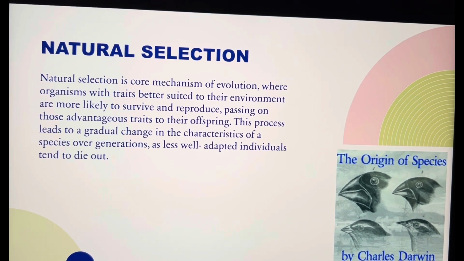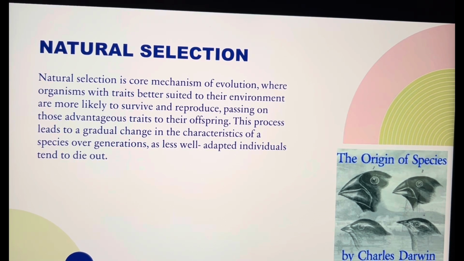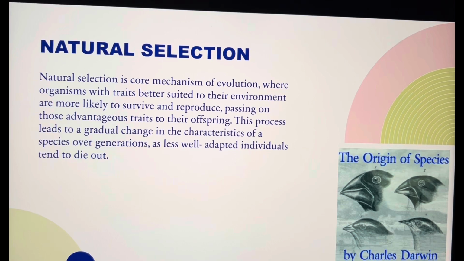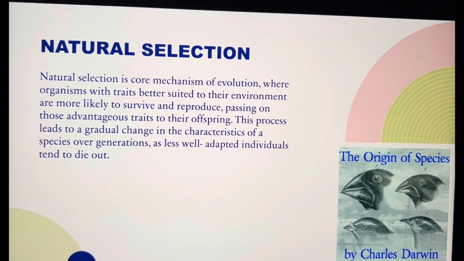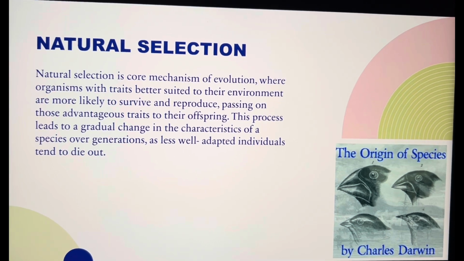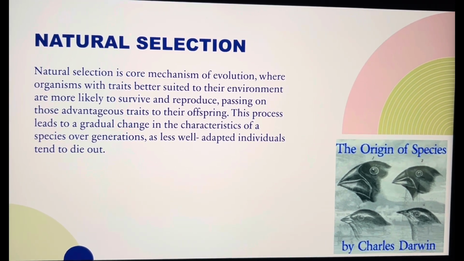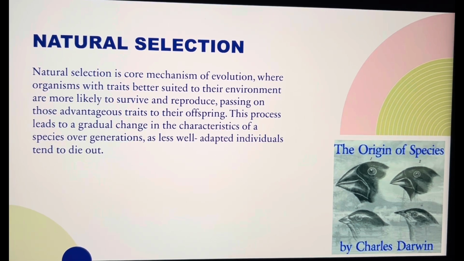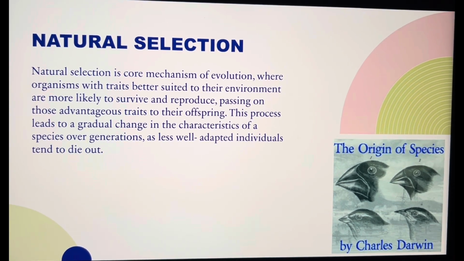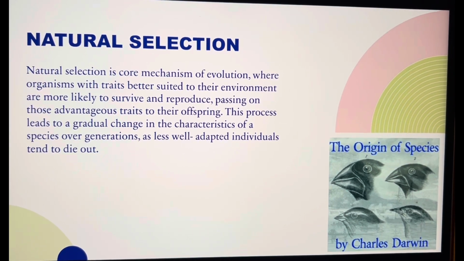tend to die out. So basically, to give an example, a chameleon helps adapt to its environment to survive for much longer than it may have thought to. Another example would be the development of antibiotic resistance in bacteria, the evolution of the peppered moth during the Industrial Revolution, and finch beaks on the Galapagos Islands.